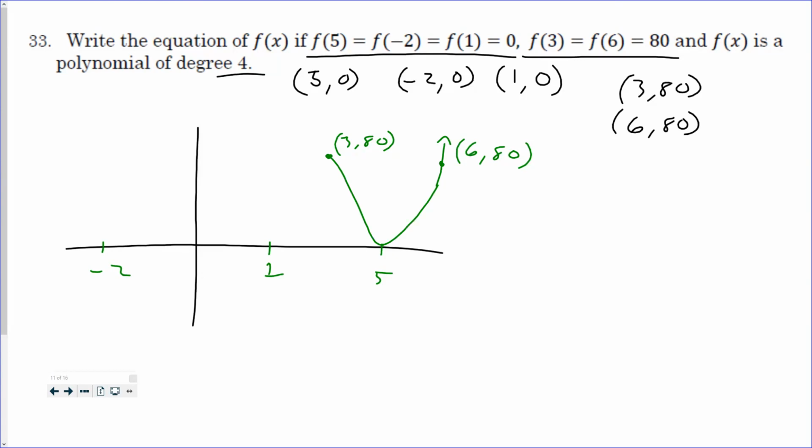And then when I go to 1, because I only have a degree of 4, and I use 2 of those degrees on 5, 1 and negative 2, sorry, both have to have an exponent of 1, because if they don't, I'm going to have a higher degree than I'm told I have. So that's why I have to go straight through at 1 and straight through at negative 2, because if I don't, I'm going to have more exponents that have degrees, and I can't do that. So I'm told that the degree has to be equal.